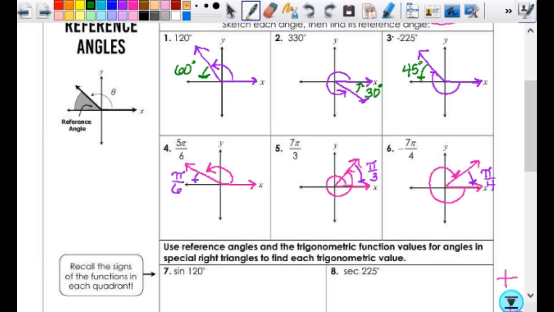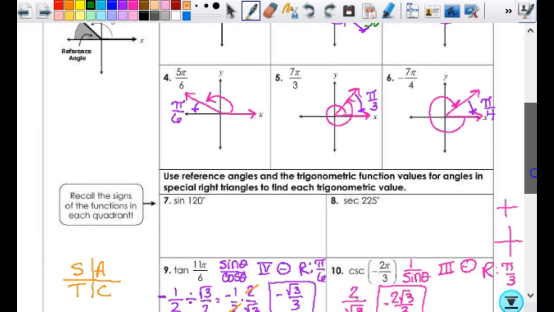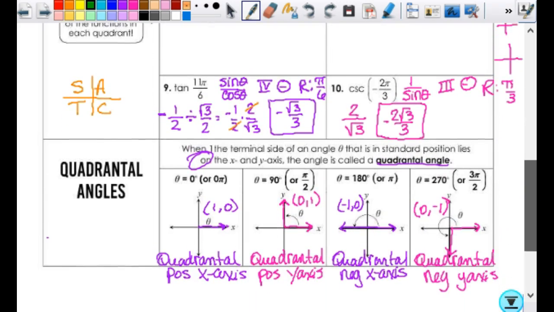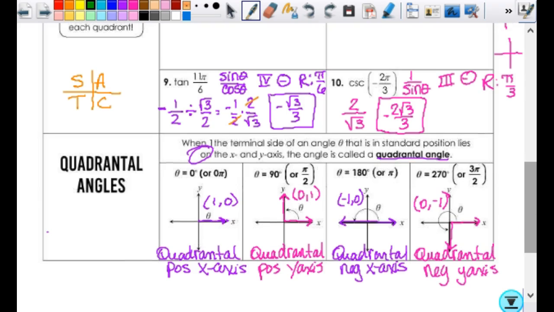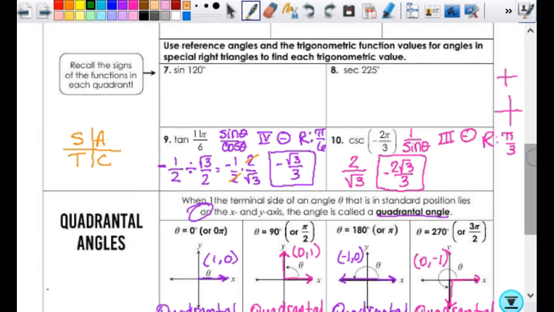But don't make these harder than they are, because reference angles are easy and they're necessary for us to figure out what we need to do with it. So then we used them to find the tangent and the cosecant. And because I skipped the degree ones, I actually skipped the simpler ones. They're not all this complicated, and we're going to do some more of these on the back. But we think through these same pieces, which we'll look at.